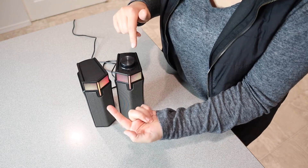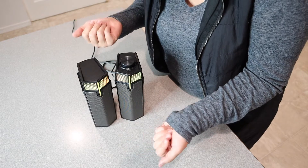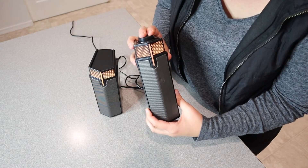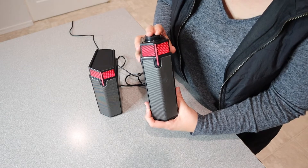I love this RGB lighting. It gently fades into the next color, which I think is not only relaxing but looks really cool. When you already have it on and it's rotating through the different colors, you can push the button and it starts at a different color, which I think is nice.